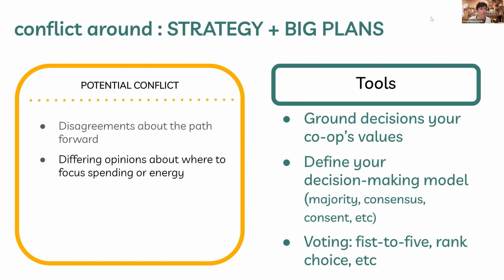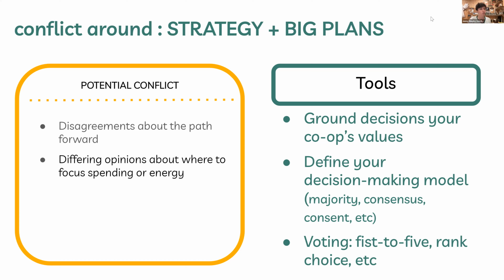Another tool, just define your decision-making model. So in our last workshop, we talked a lot about different decision-making models like majority, consensus, consent, and that can help before you get to a conflict, making sure you have a clear way to make those decisions, but also maybe during or after, as you're trying to make decisions around, maybe, how to enact this procedure. In this case, you know for sure that everyone has to be on board if you're going to do a consensus, but not in the moment being like, well, I think we should do consensus, because that could cause a whole other side of a conflict.